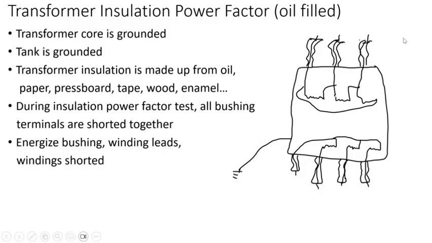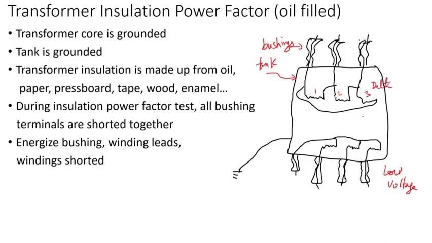So inside a transformer, for instance, this is the tank basically. This is kind of a top view, just to give an idea. These are bushings, and these are the terminals, and this is the low voltage side. The same thing, we have the bushings. In this case, I'm showing the windings. So you have 3 windings, winding 1, 2, 3, connected in a delta.